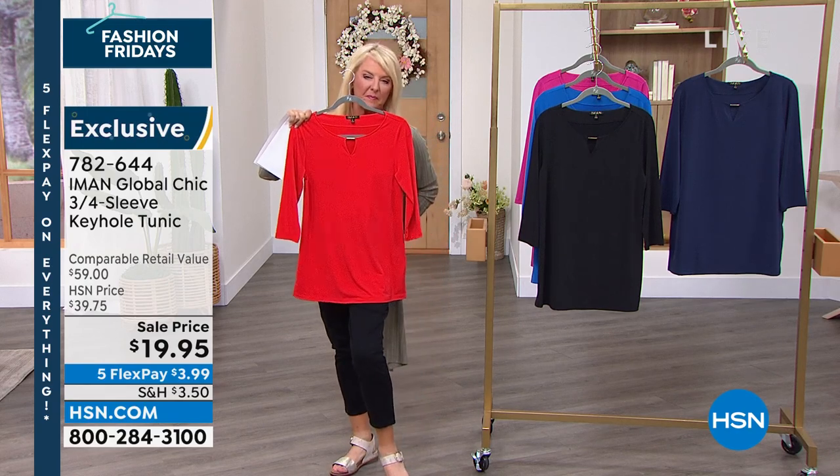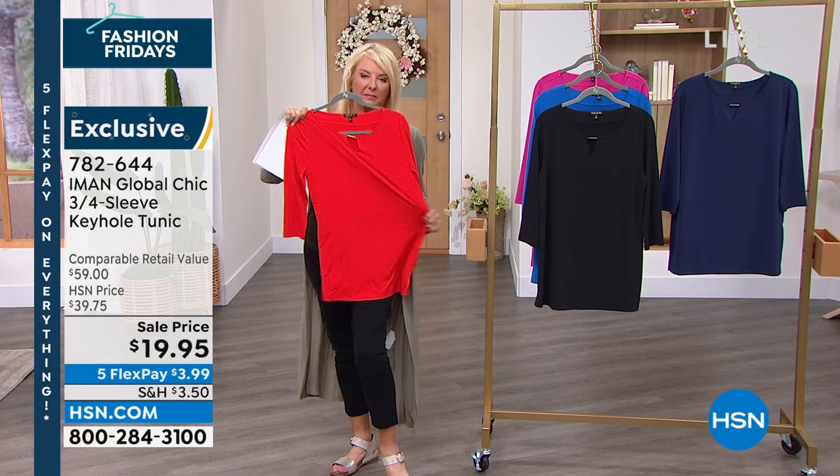I love that it's that stretch jersey knit. Iman loves this fabric. She brings this to us in a lot of her tops because it's so stretchy. It's so comfortable. You know, it has the bounce, has the recovery, but it's cool to the touch. It's wrinkle resistant, and it holds its shape, and more importantly, it holds its color. So these colors are going to stay as saturated after 10 washes as they do when you first get it home.